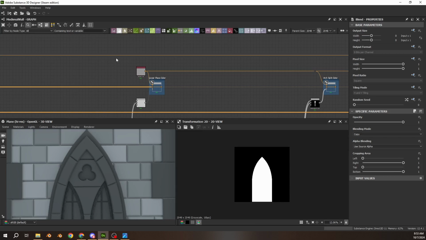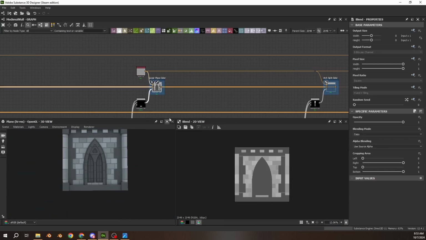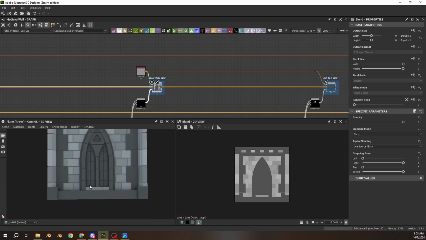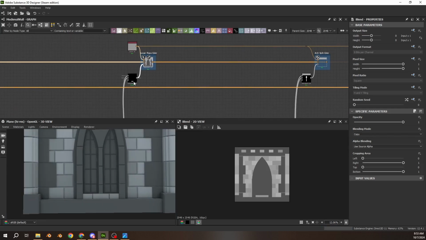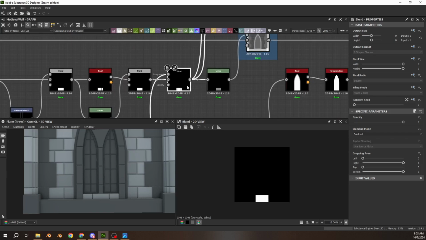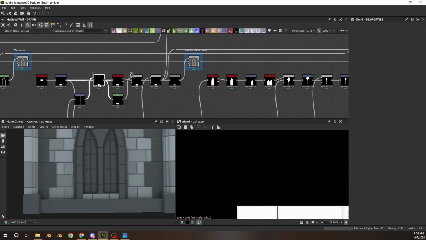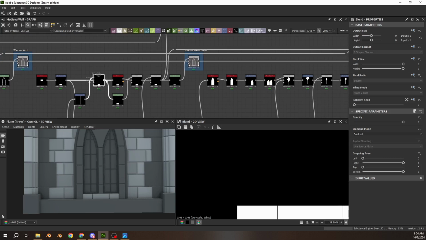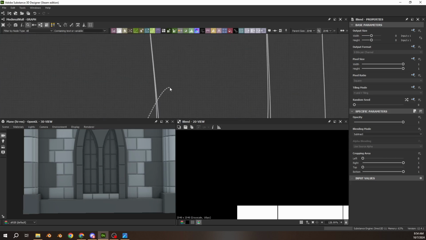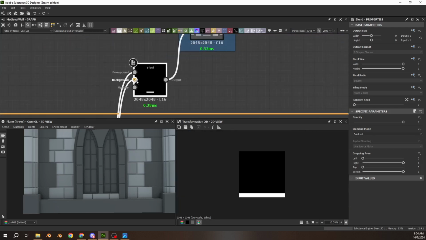I don't know why I have this here. Now we have the lower piece. So this is this guy down here, kind of like the windowsill there. I did that thing again. We'll pull from this guy. I think he should be in the middle. Oh, the top. Wait, let me check this out.